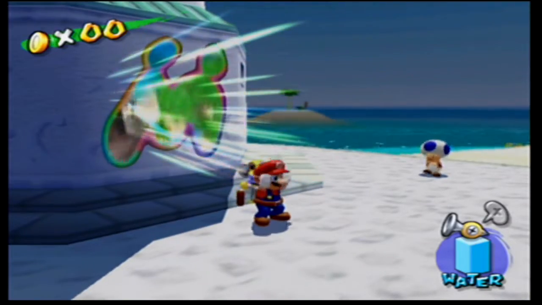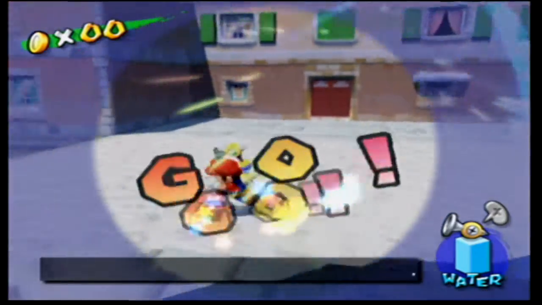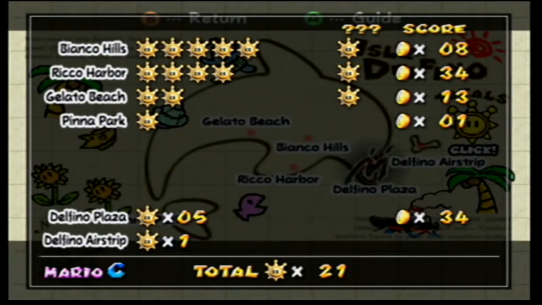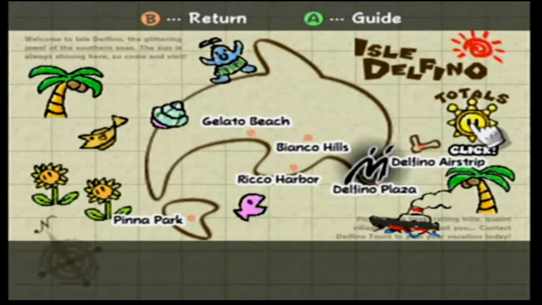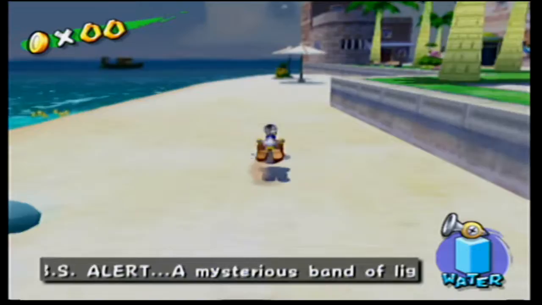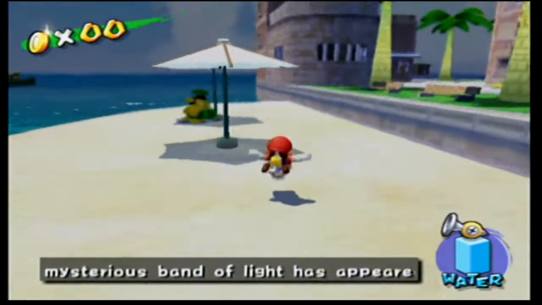Okay, so we have Noki Bay unlocked. But we're not gonna do that just yet because I'm gonna see if I could get... Oh, that's nice. All right. How about we go over to Bianco Hills again and do another mission there, so we can at least finish up Bianco Hills.